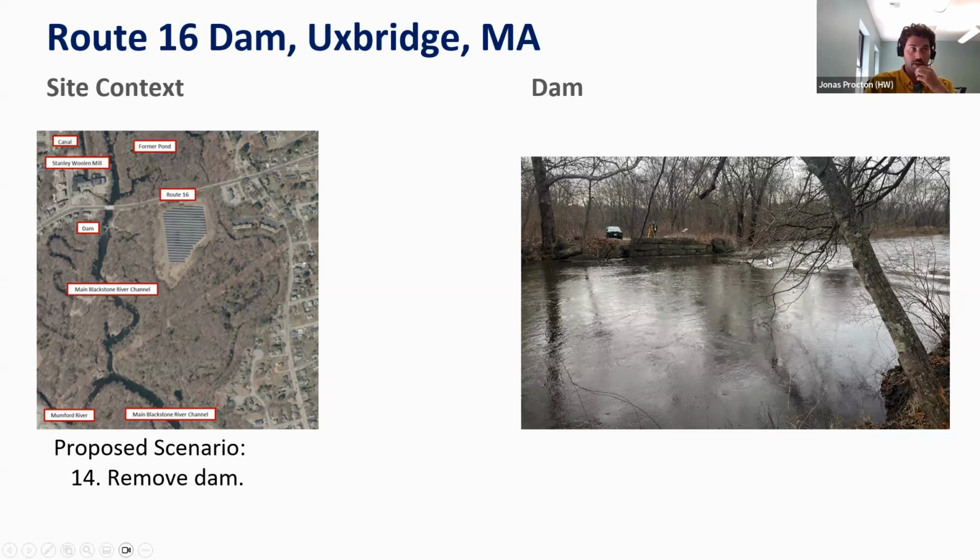You can see this was a pretty high flow. If you were trying to go on the river recreationally, you really wouldn't want to go down that. And it probably creates a barrier during some flows for fish passage too. So not necessarily a significant dam in terms of size, but it might be seen as low-hanging fruit for restoration. So that's just a simple scenario of removing it.